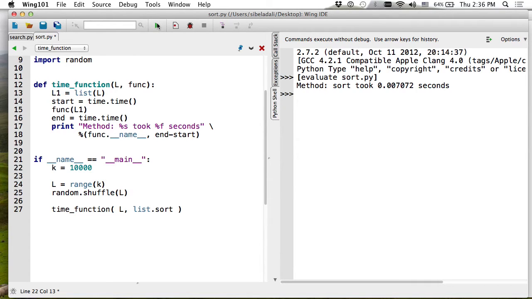So let's try to think about what the complexity is. For every number, if I was looking at a number at position 4, what is the worst case? How many comparisons can I make? 3. If I'm at location 8, I'm going to make 7 comparisons. So if I have n numbers, I'm going to make 1 plus 2 plus 3 all the way up to n minus 1 comparisons.